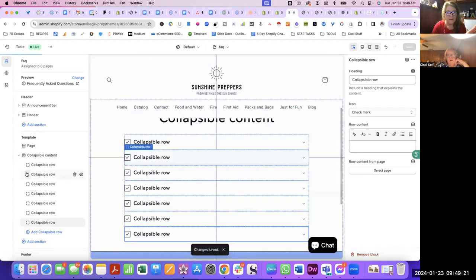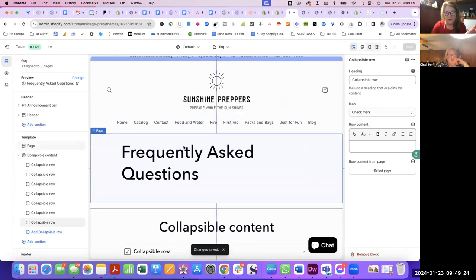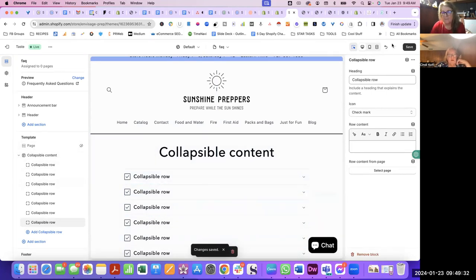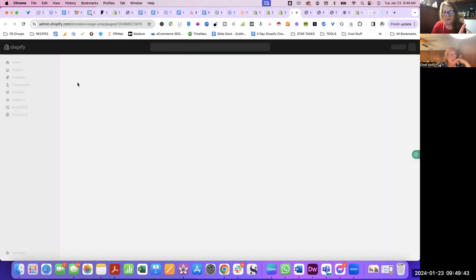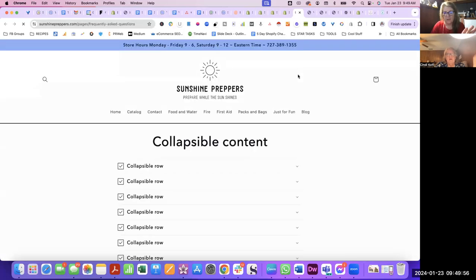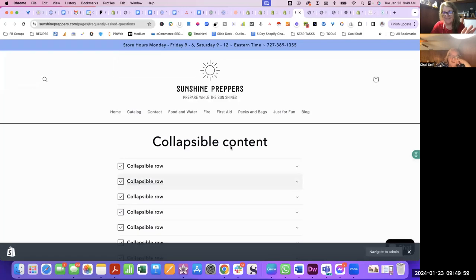Okay. But if you don't want that on your page, you can close it down and just show whatever you've added in the theme, right? But we still have to connect the page. So what happens here is I click on this little box here, and it jumps to the page that we've just created, right? And then you see the theme template. I'm going to change that to FAQ. And now, if you view the page, boom, it's got that on it. Oh, wow. That is awesome.